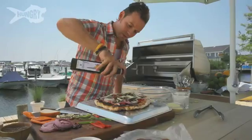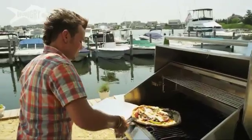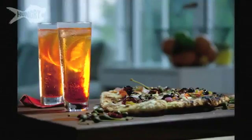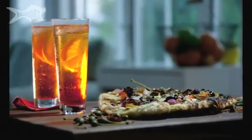When you think about pizza, you're probably not thinking about a grill. But guess what? I'm about to blow your mind. I'm making a Diavolo pizza with some grilled onions and grilled peppers, a little soppressata. It's gonna be delicious. I'm gonna finish that off with an Aperol Spritz. Let's grill this.